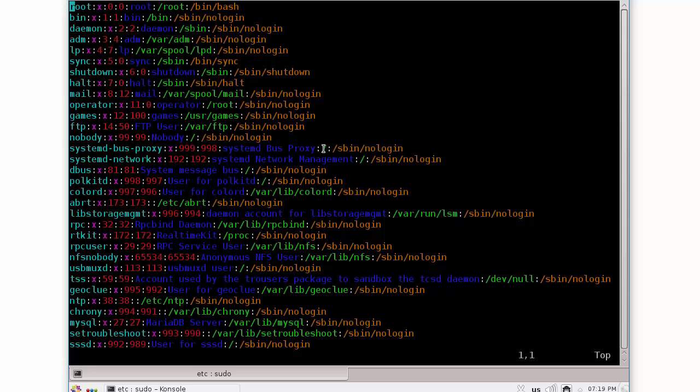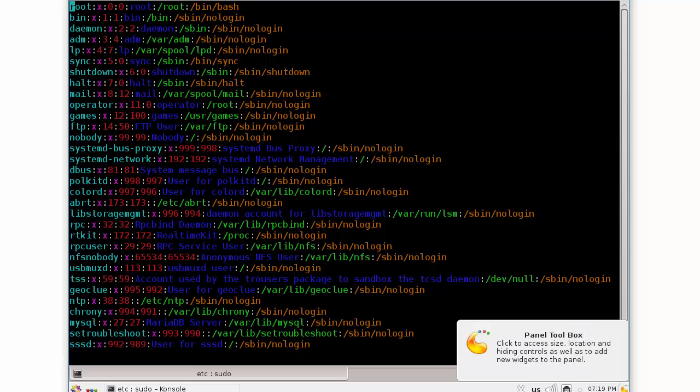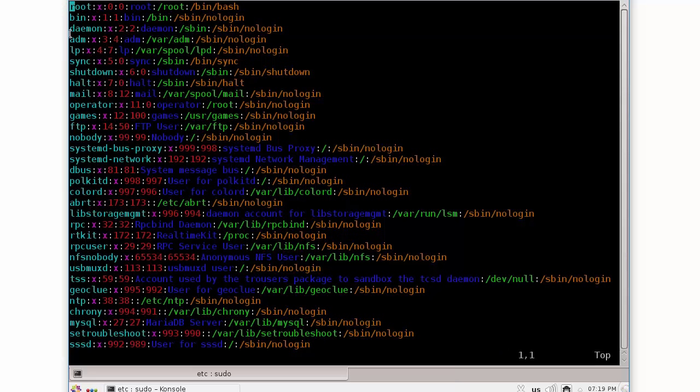So anyway, let's go back up here and we'll take a look at these different fields and see what they mean. Well, first off, and first let me cursor down here to get that cursor off my root field. There we go. So anyway, what we got here first is we have these 7 different fields in each line.